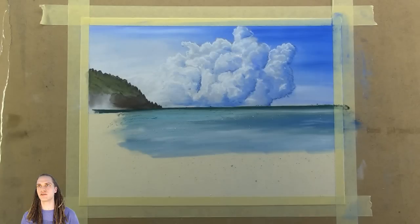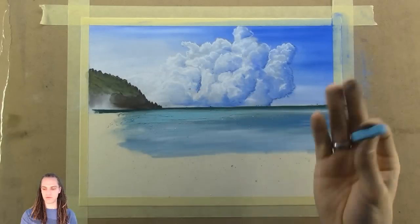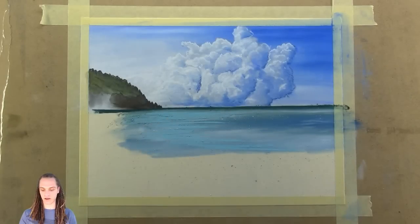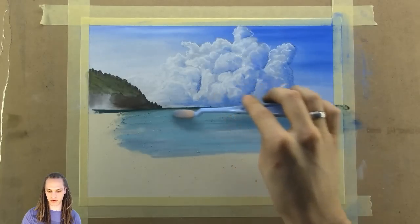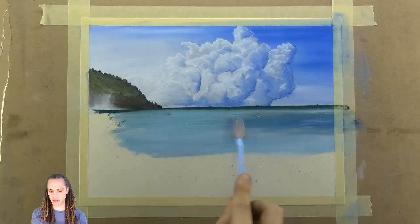How do I avoid smudging? You don't seem to use any as a screen. Hello, Raymond. So smudging, I'm not quite sure, do you mean with my hand? I don't touch the paper with this hand. That's one way I avoid smudging. But other than that, I'm not sure what you are exactly referring to as far as smudging, because I feel like everything's kind of smudged together.